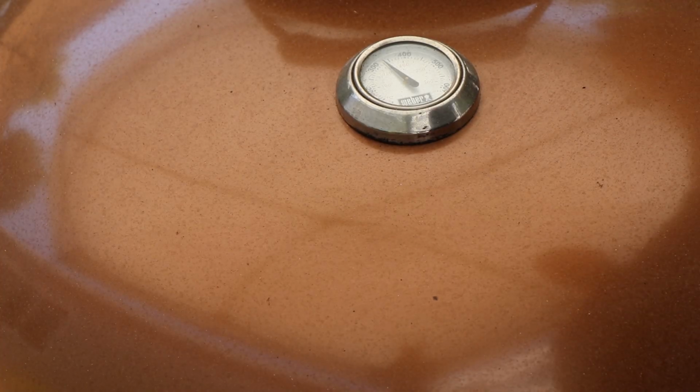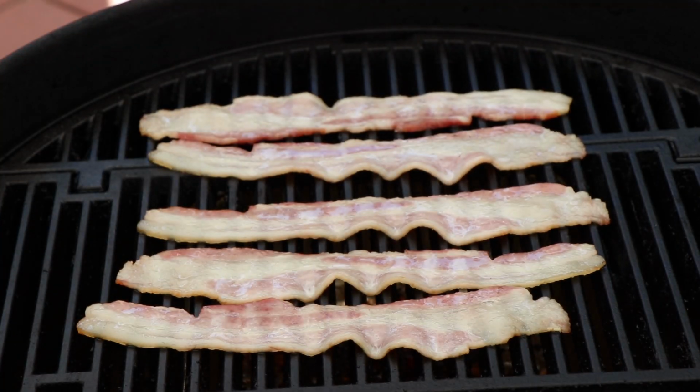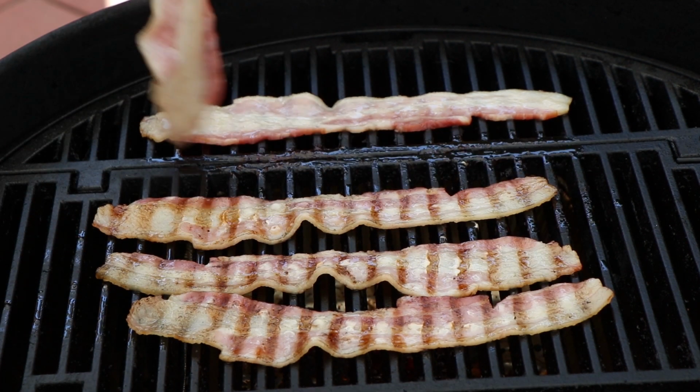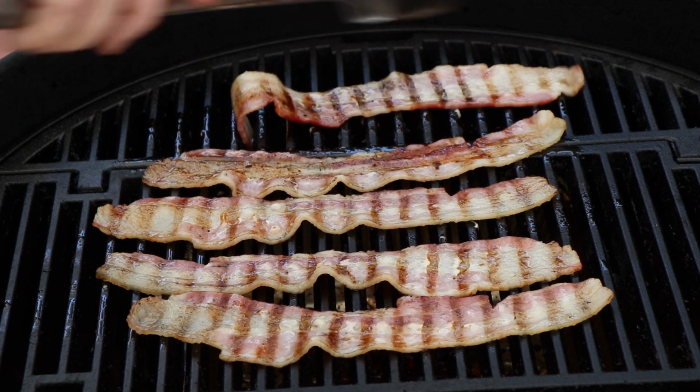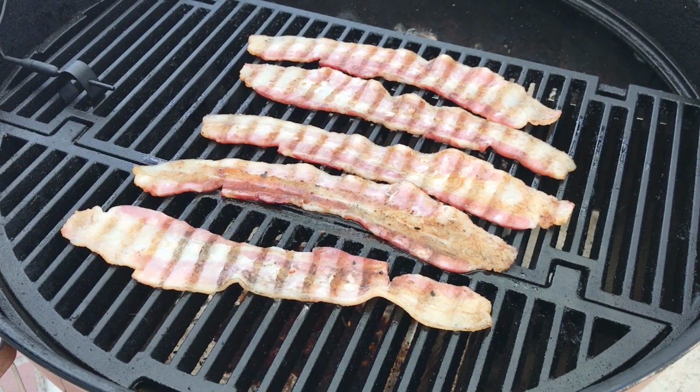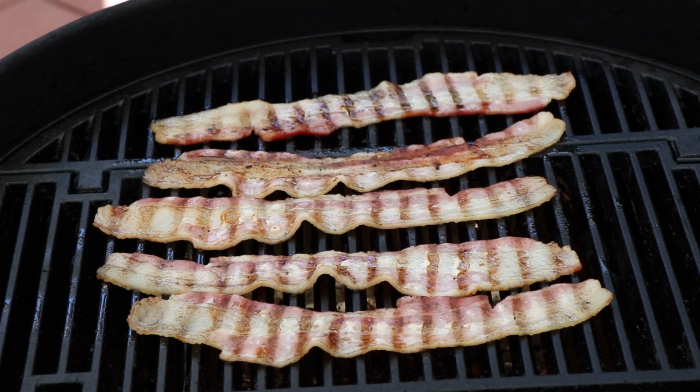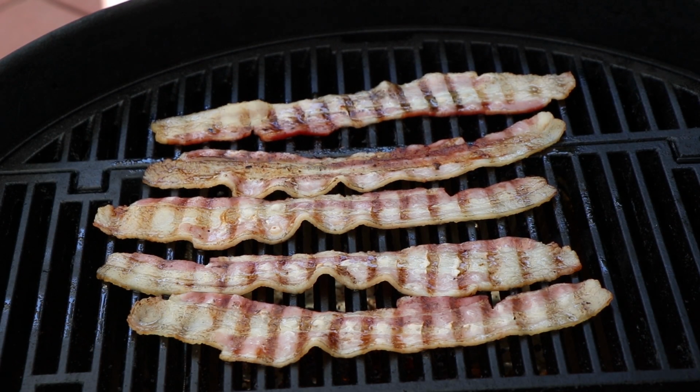I think it's time to give our bacon a turn. And remember, how do I like my bacon? AFS, acceptable floppy state. Get the lid back on. We'll check this again in about 5 minutes.